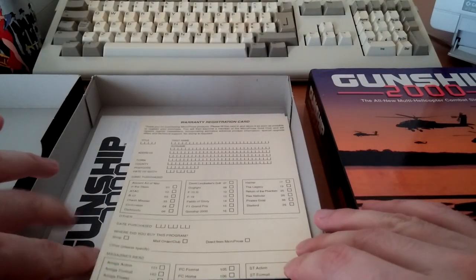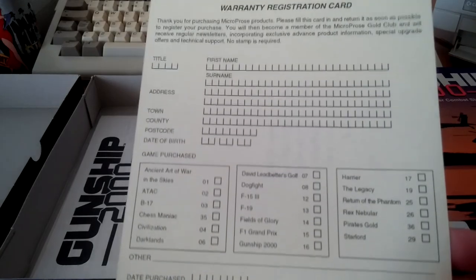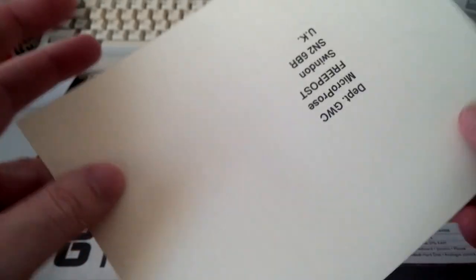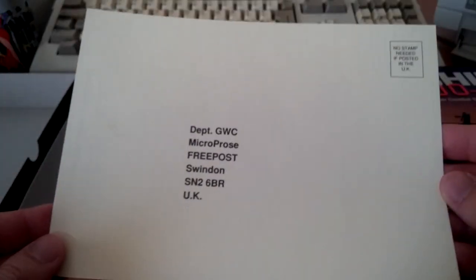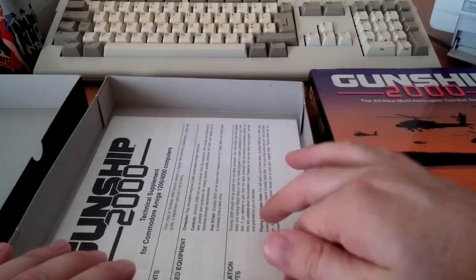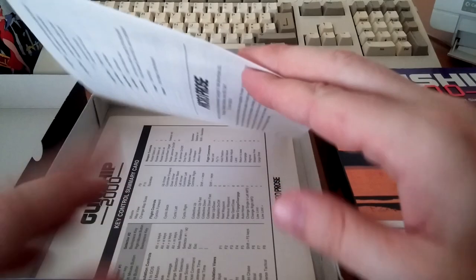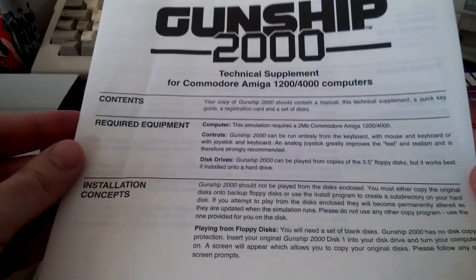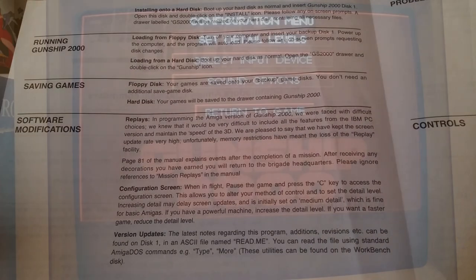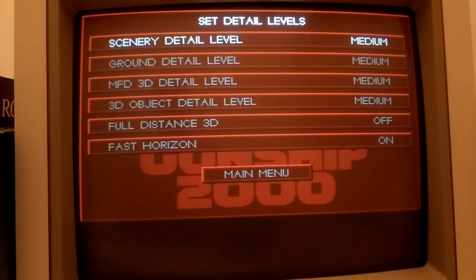Next is the registration card. Then the technical supplement for the Amiga 1200, urging you to back up your diskettes, or even better, install the game to hard disk using the installer program provided. Furthermore, you are informed of the in-game configuration screen, but also given the sad news that the mission replay section is not implemented in the Amiga release.